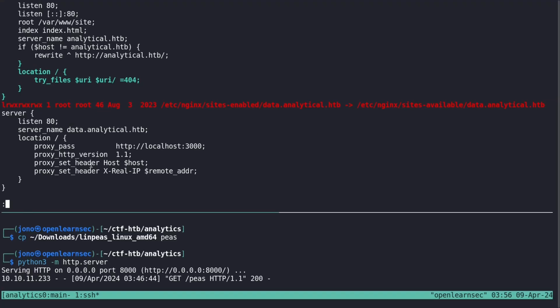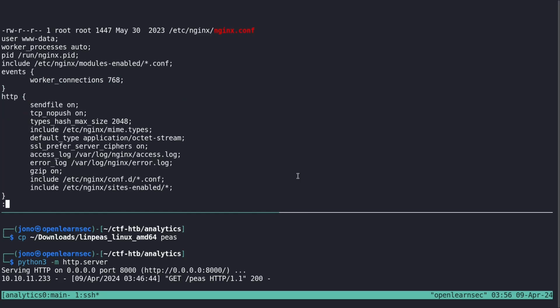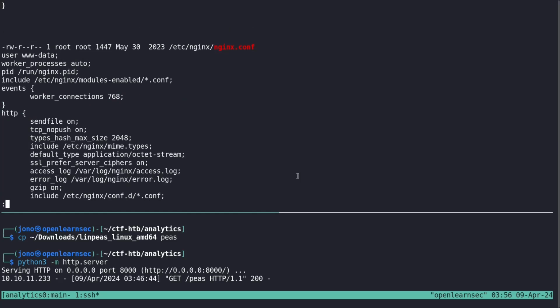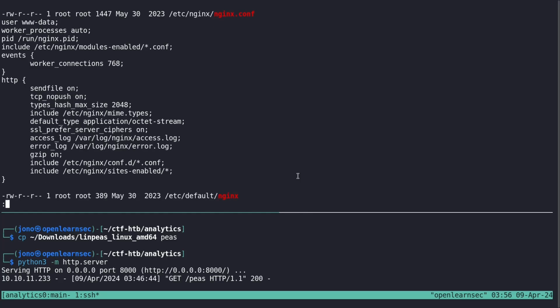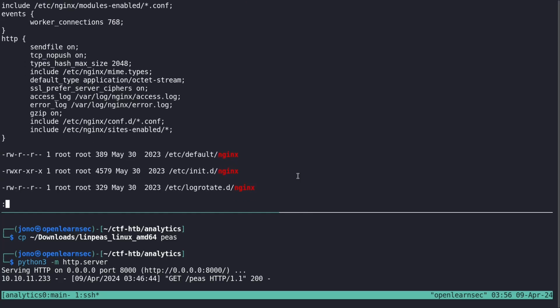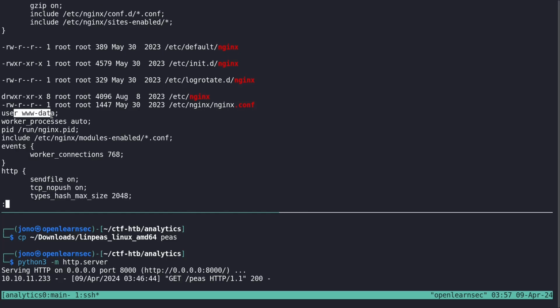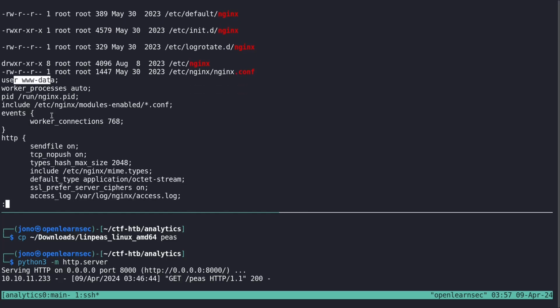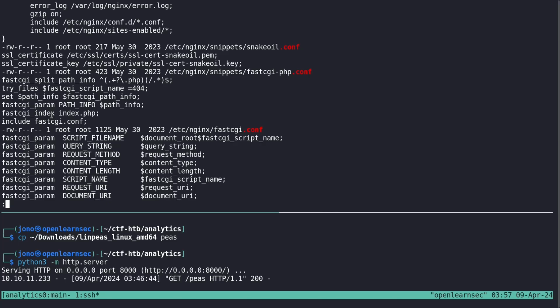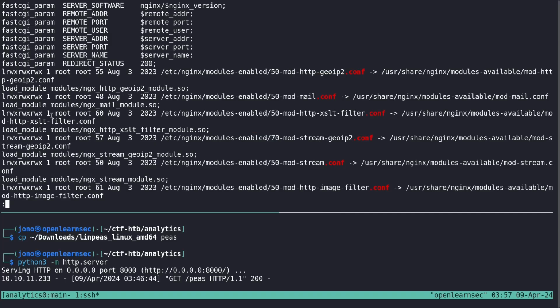No. X-Real-IP. Okay. Nginx running as www-data user. FastCGI.